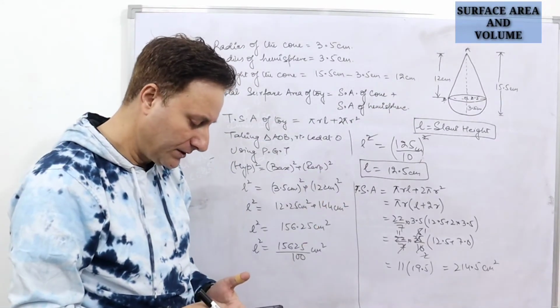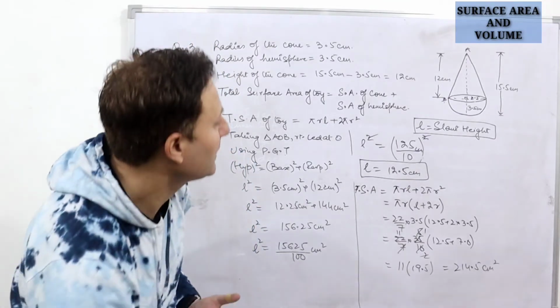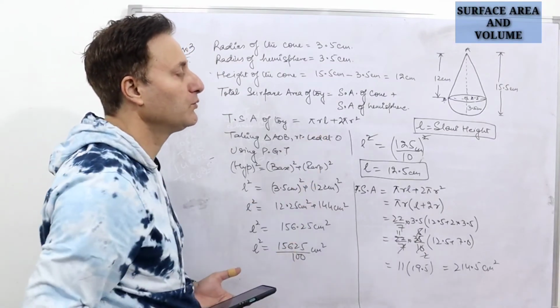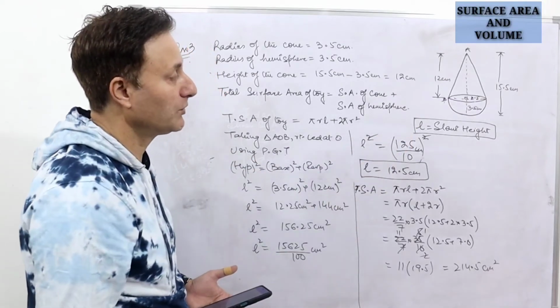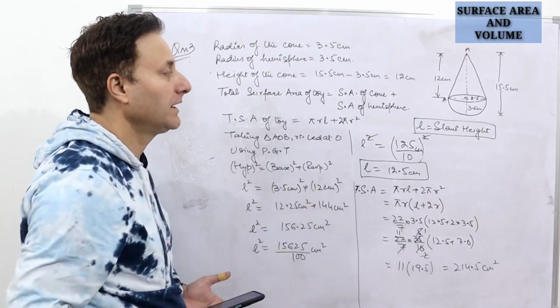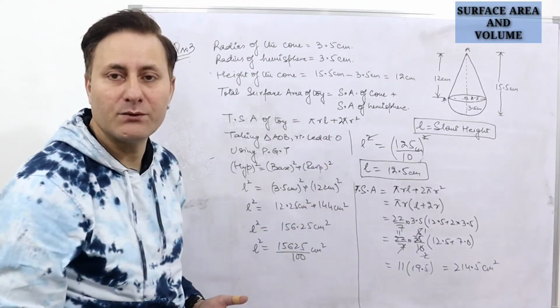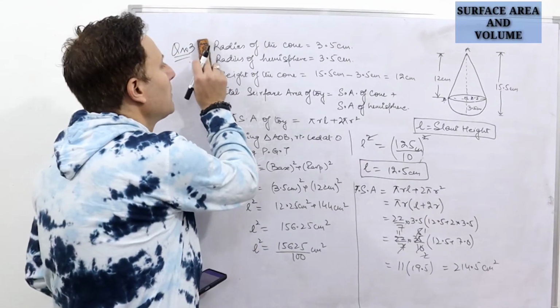So that's about it. Now let's move on to question number 4, and please make a note of this question as well. Very important question, and I hope you got this L, what this L means, and how do we find the value of L. After using the Pythagoras theorem, we can easily get the value of L. Right guys, so let's move on to question number 4. Make a note of this.